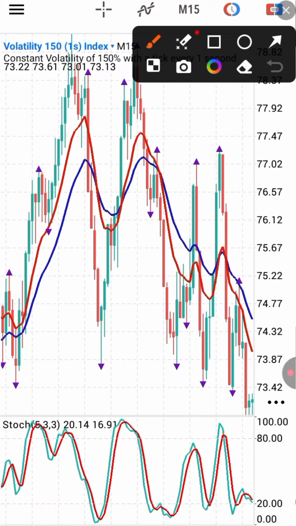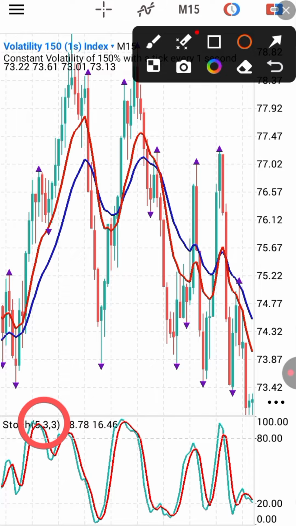Our stochastic oscillator for M pattern, make sure that it crosses that 80 level. Make sure it crosses that 80 level. When it first crosses the 80 level this way, don't enter. Don't enter. You wait for it to go down and cross that 20 level again. When it crosses the 20 level, then don't enter the market.